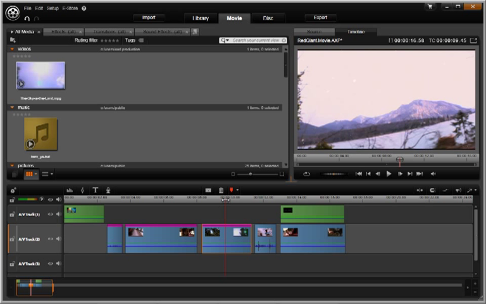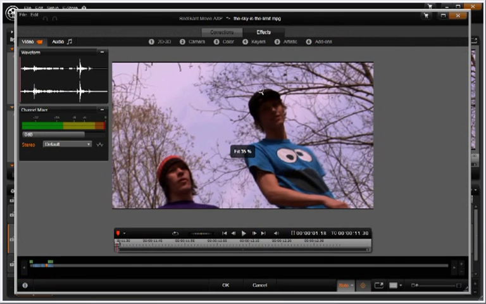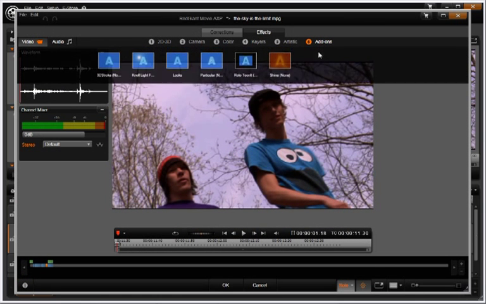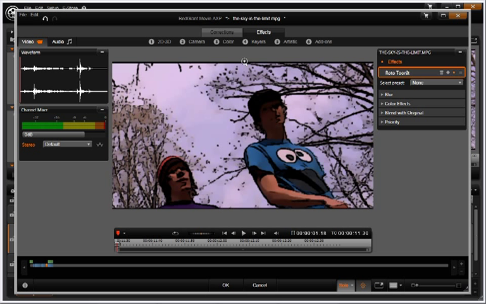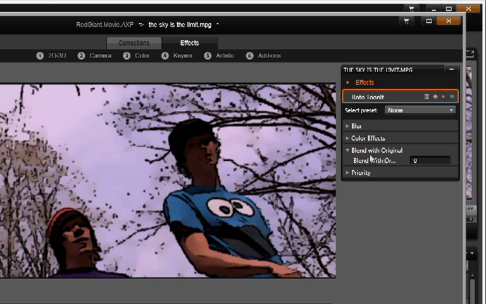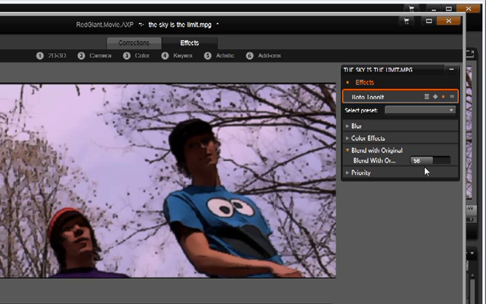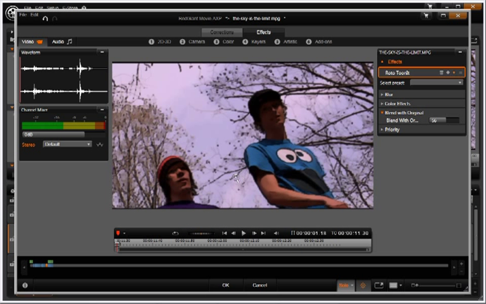Tune It allows you to instantly add a cartoonish feel to a picture or video. Using the next video clip, let's double click and move into the Red Giant Tune It plugin tool. Instantly, you will see the cartoon-like feel. Let's make this a little less cartoonish by blending in some of the original. That's all there is to it. You can now make your own cartoon features from standard video footage. Select OK.